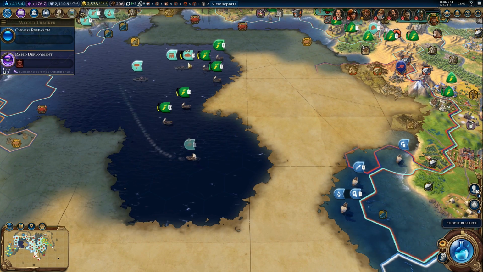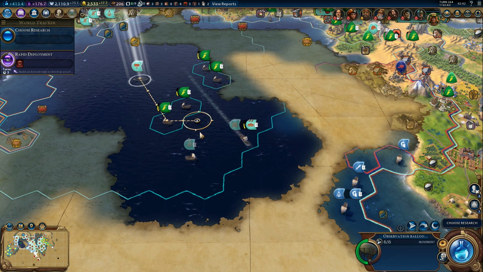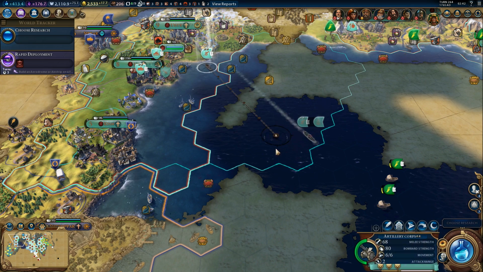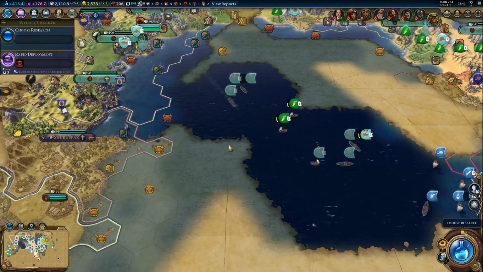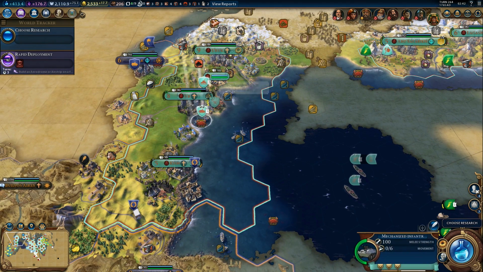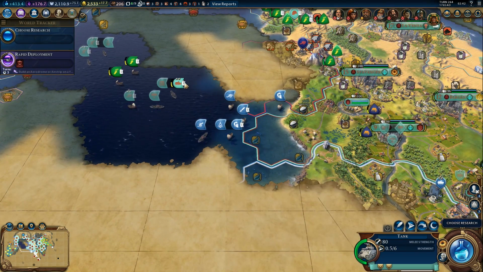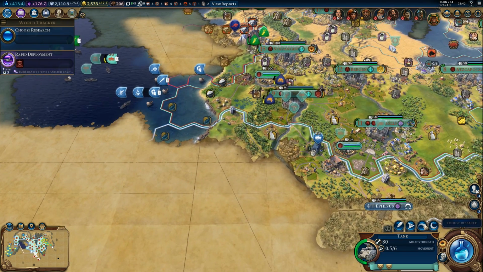Alright, let's keep moving, people. We need to get there faster. This is pretty much the fastest way to go back. I'm actually kind of glad that this lake or this sea, whatever you want to call it, is actually here, because that way I can go back much faster than I otherwise would be able to.